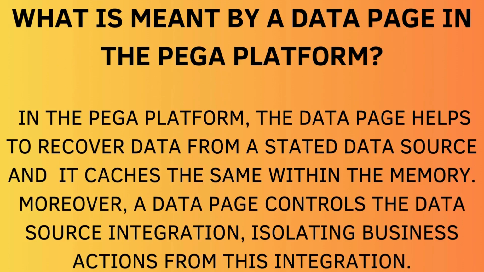What is meant by a data page in the Pega platform? In the Pega platform, the data page helps to recover data from a stated data source and it caches the same within the memory. Moreover, a data page controls the data source integration, isolating business actions from this integration.